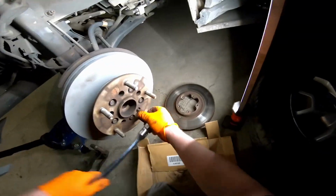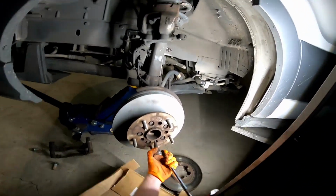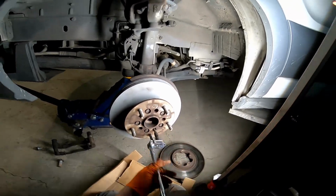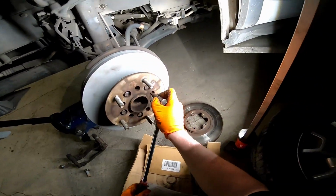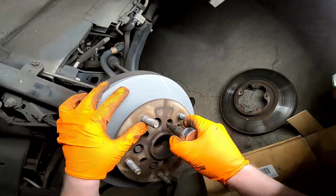So what I'm doing is jumping around a little bit, bolt to bolt, just tightening it a little bit more each time so that the hub seats into the steering knuckle evenly. And once it's all the way seated, I'll go ahead and snug them up.